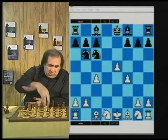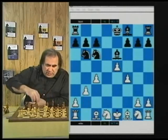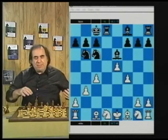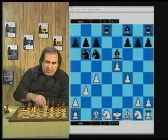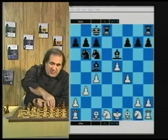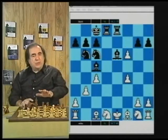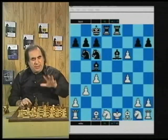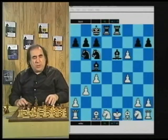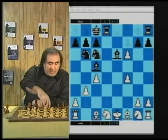After f4, we go bishop e6, attacking the c4 pawn. And after b3, we castle long. All the same moves. We castle long, and threatening bishop b4 check. Maybe bishop c5, f6. And after white takes, rook to e8, you see all your pieces aiming to the center where you have tremendous advantage in development.